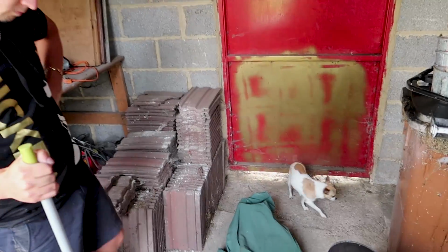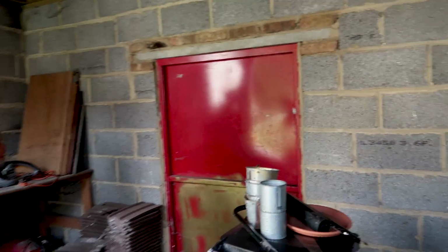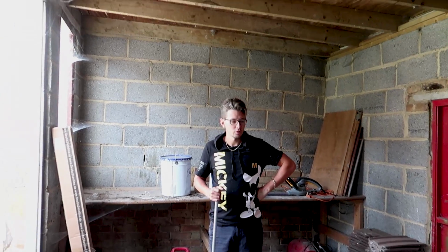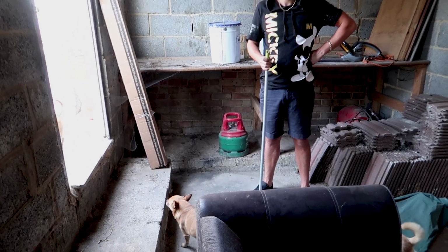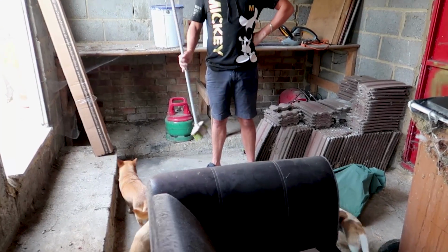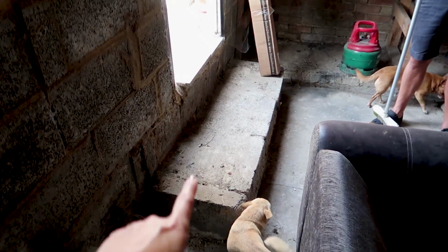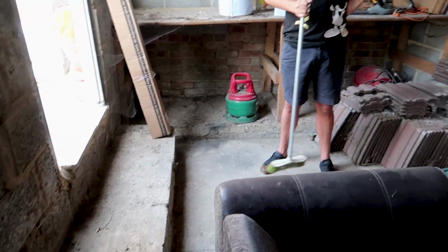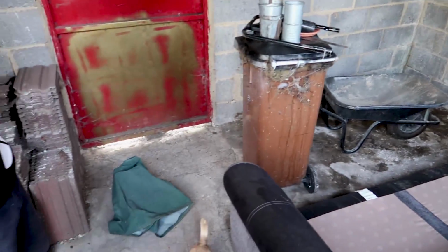Right, so what would you like to fill everyone in on? Would you like to fill everyone in on the state of play? We're just prepping, aren't we? Got to get rid of all this stuff. Tomorrow we've got the concrete coming in. So that's going to be proper phase 1. We're having the floor all concreted, and we're having a raised floor, aren't we? So you don't have to step like this here. Just step into here onto that level and step out over that end. So the plan of action for today is to clear the whole space.